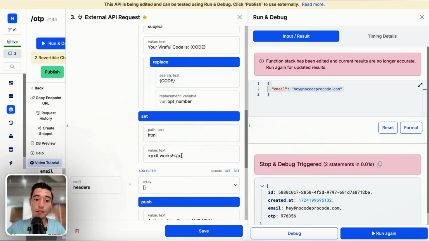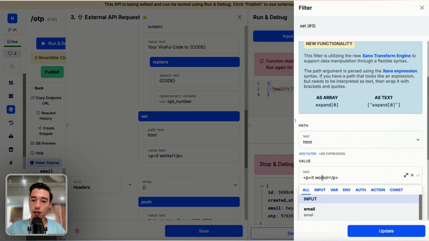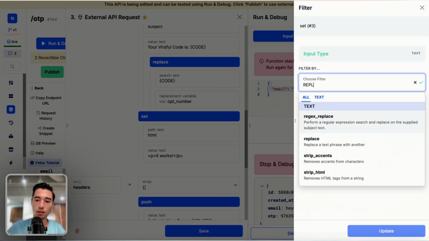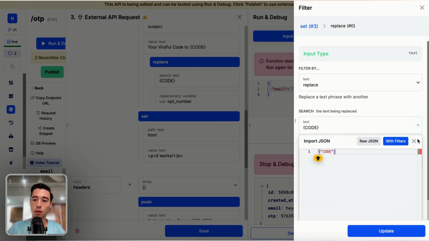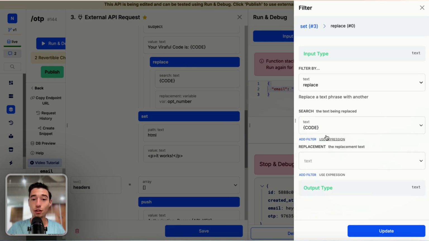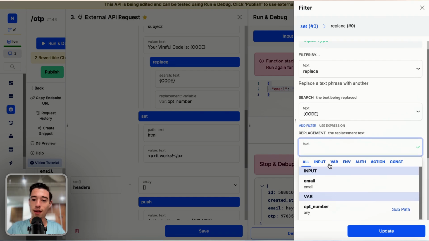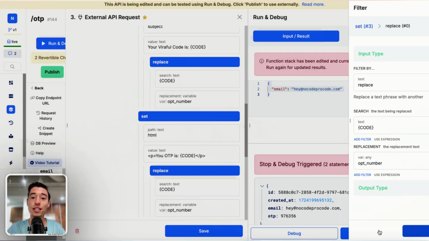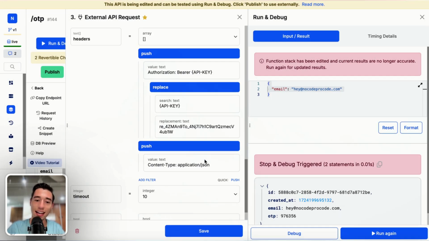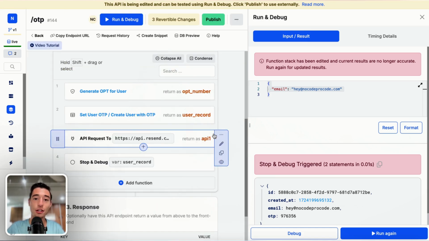And we're going to do the same thing with the inner text. You know, I can have my paragraph in here saying your OTP is, and then I add code, for example, and I copy this tokenized text, and I add a replace filter, replace, I put in this in the search part, the code parameter that I want to replace. I go to variables and I map it with my OTP number that was generated dynamically. And now I go on save, and now I should be receiving emails.